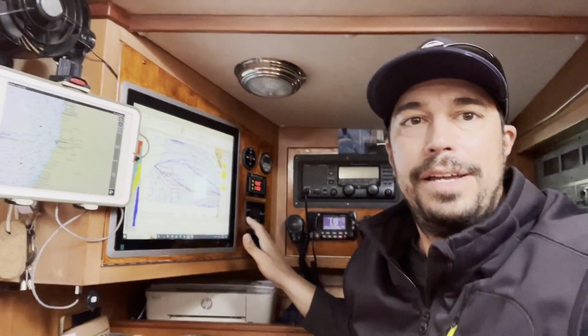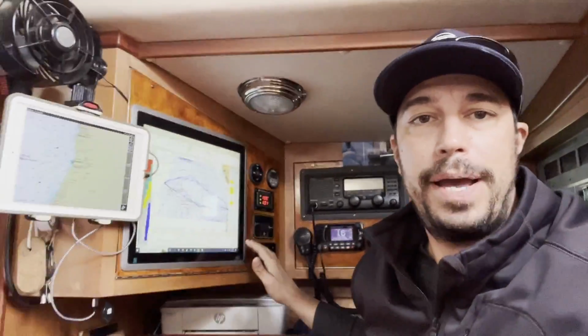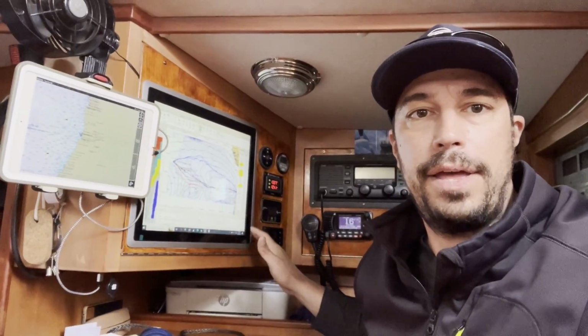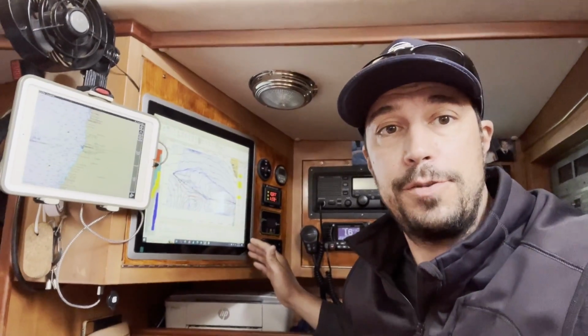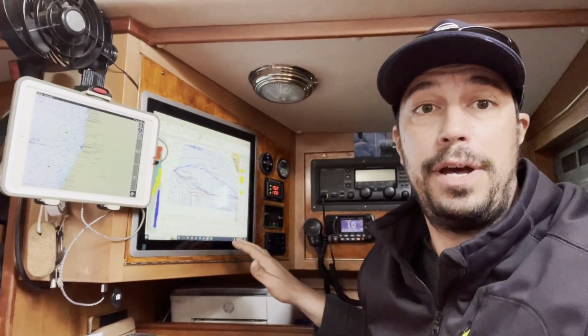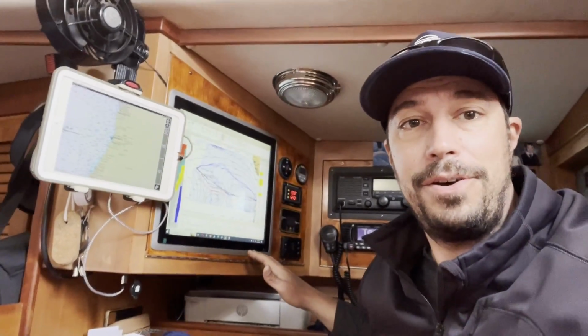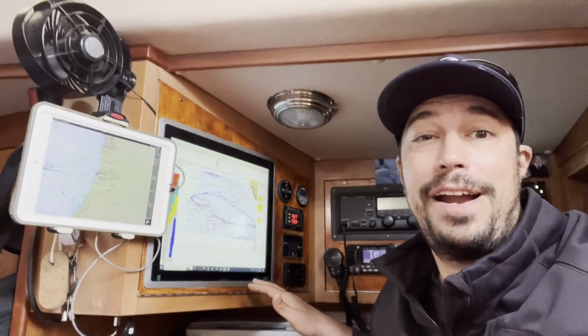Okay, that's it, guys. That's our route. Our total time for the route is about 24 days. We might take a little bit longer because we're definitely not going to try and sail at a race pace. We want to go slow. We want to really, really enjoy this passage. We've got plenty of food on board, plenty of water, and plenty of fuel. So the boat is really loaded to the gills, as much as it ever has been.